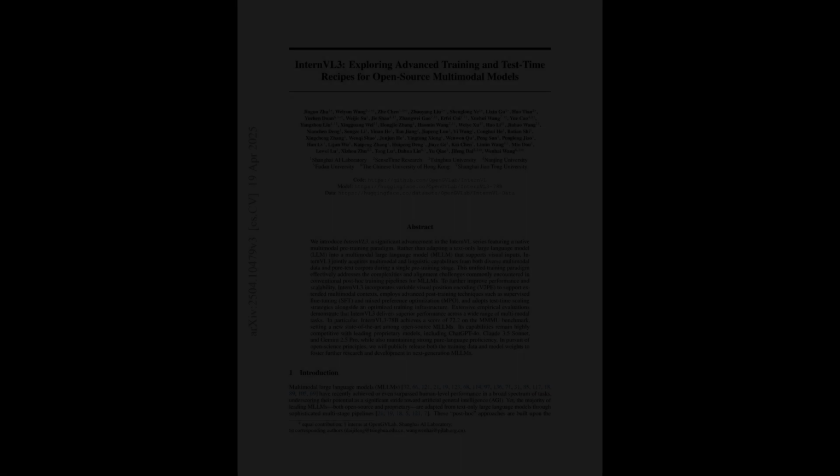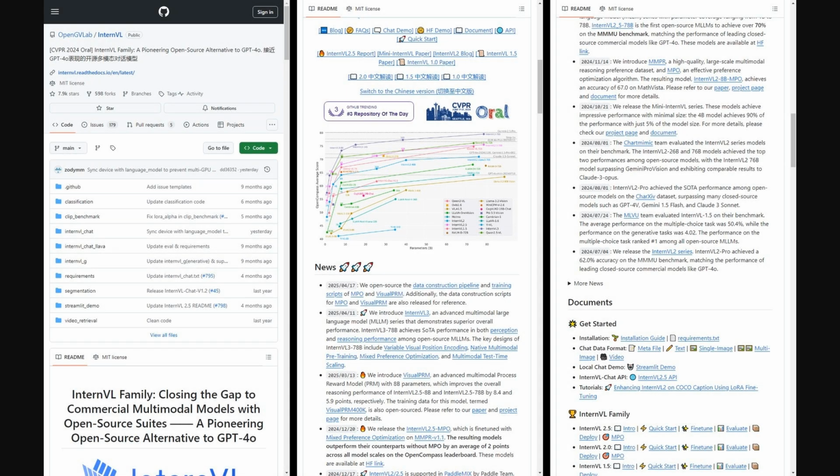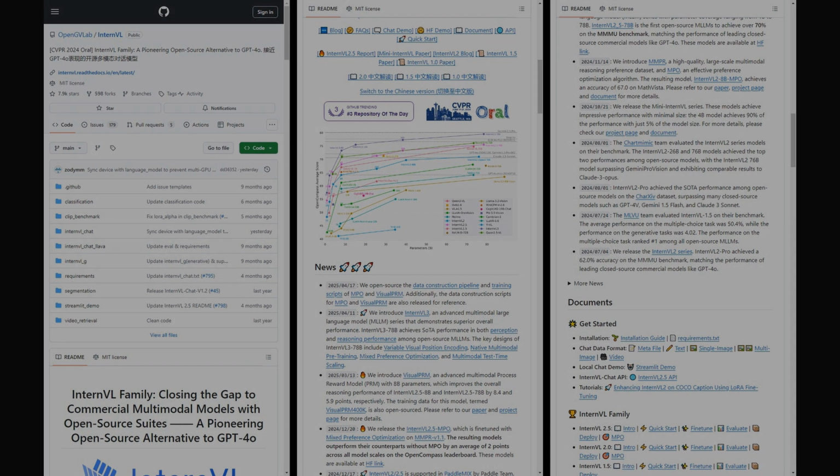Okay, and speaking of open source, the authors have actually put the code up on GitHub for everyone. So this image we're looking at is the repository page. You can see it includes the implementation for the whole InternVL family, things like quick start guides, chat demos, and a model zoo covering different versions, including InternVL3. They've also got training and evaluation scripts, if you want to experiment with it yourself.